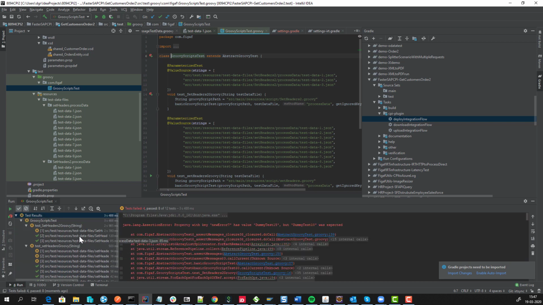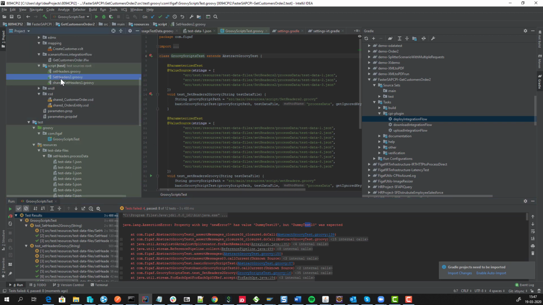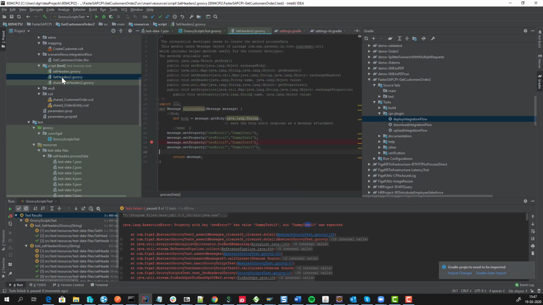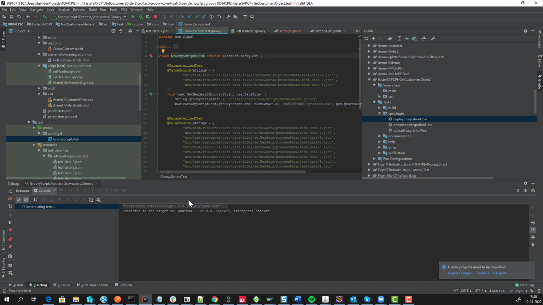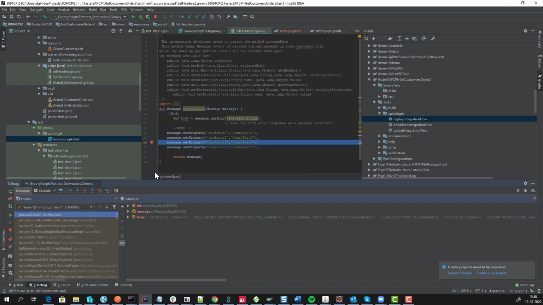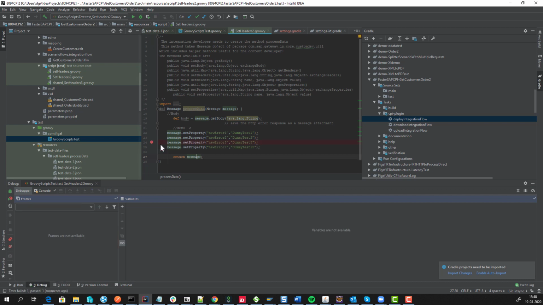So we can see we're getting some alerts. We're saying, hey, the property new error has demo value, but we expected 10. So we know we can run it here and see what's going on. If we go into header 2, which we were editing, we can set up a breakpoint. Header 2 debug. That means we can actually see what this would look like if we ran it for real. So here we can see the status in our debug mode. That's probably okay. We'll just close this run.